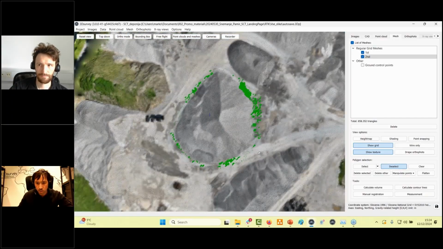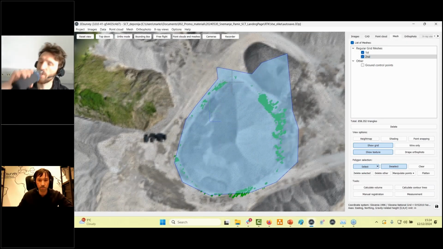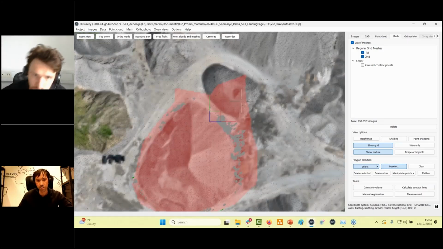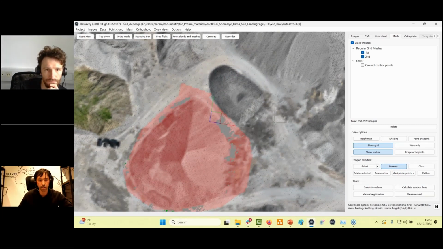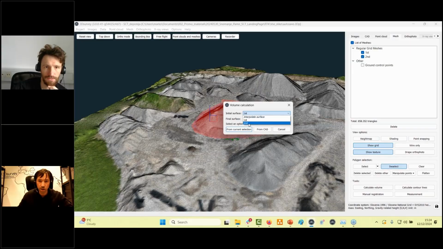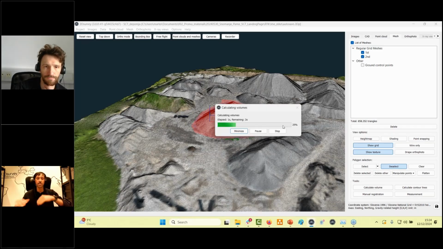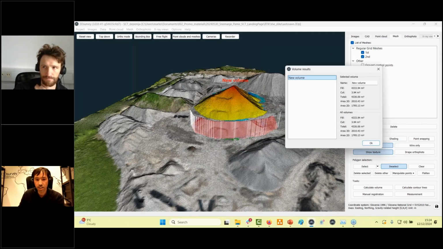And now it's also not so important where I select my area of interest. Even if I go over this one, there shouldn't be anything wrong because the surfaces here are fully equal. But nevertheless, let's calculate it just for this part. Okay, calculate volume and everything else. So now we have the first surface. I can also switch, because I know my first surface is actually the upper surface, and the second is the lower. Then the cut and fill values are also right. And in this way, I should get pretty similar results.